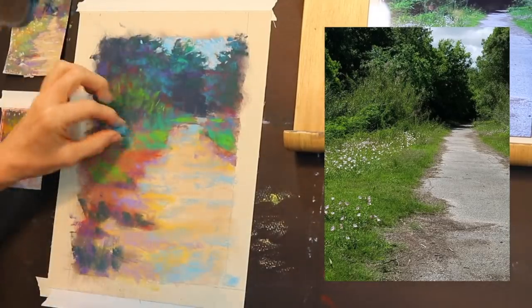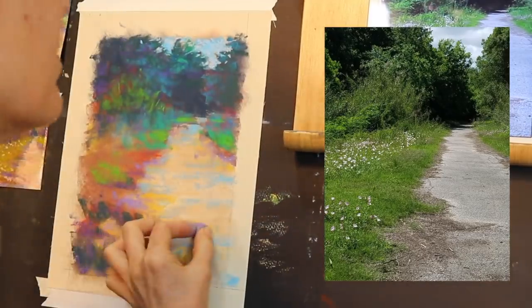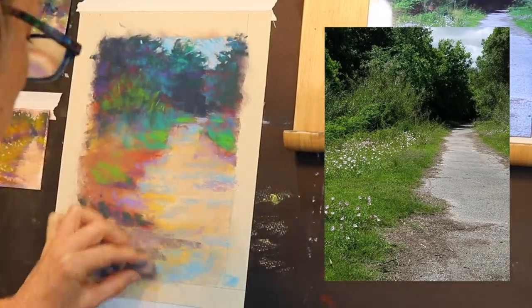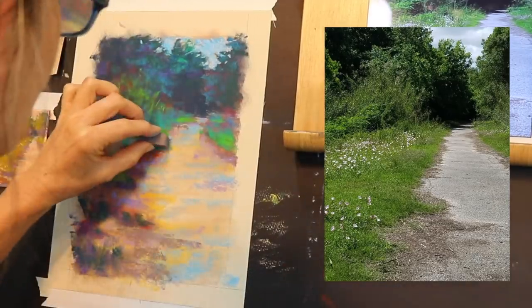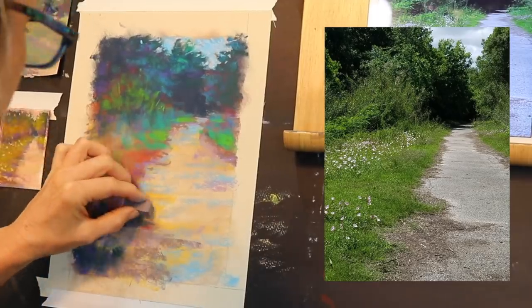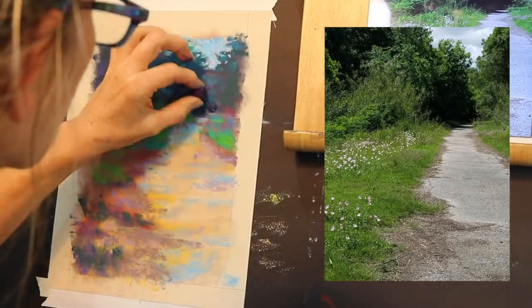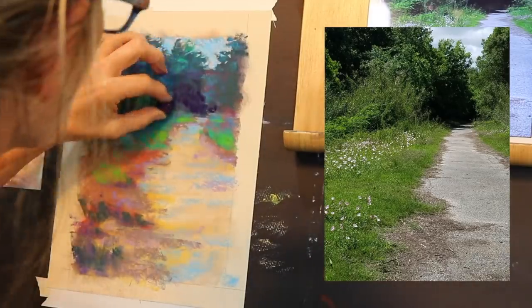Now, I did like how those warmer tones of the sampler set, the yellows and the reds that I put down on the grassy parts, provide a good dirt-colored foundation to lay your grasses on top of. I do have a neutral purple right here. Neutrals are very good to use in your art so that not every color is screaming. It's a nice soothing way to let the eye relax, and the bolder colors take the viewer where you want to go.